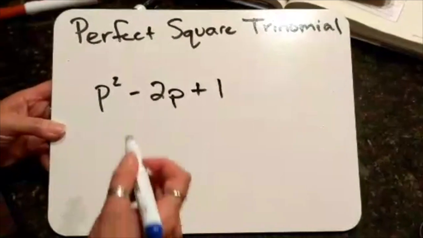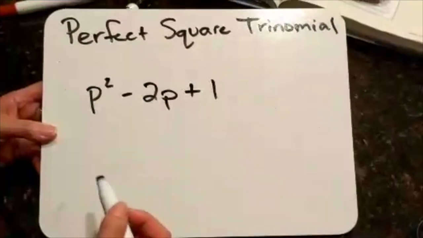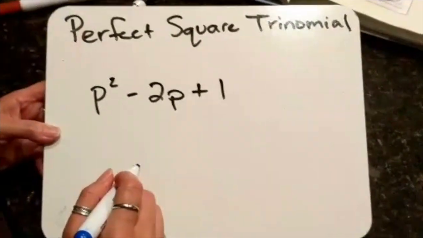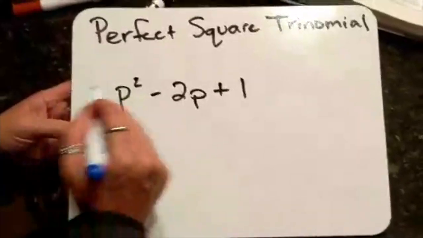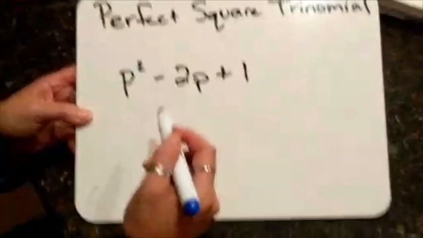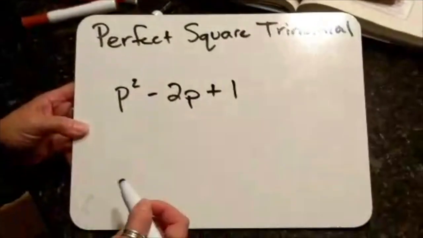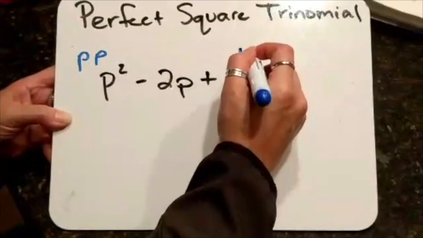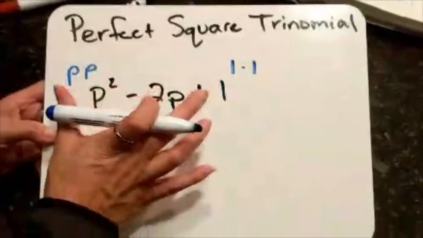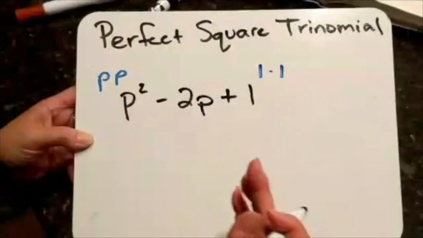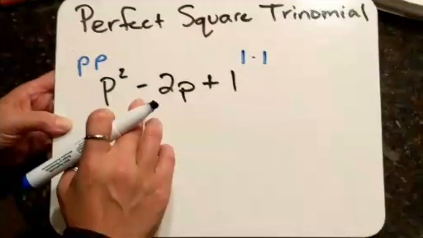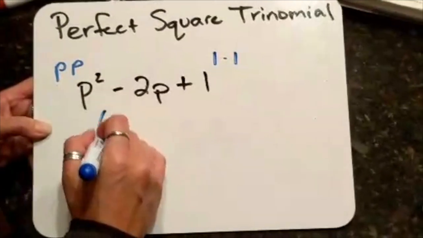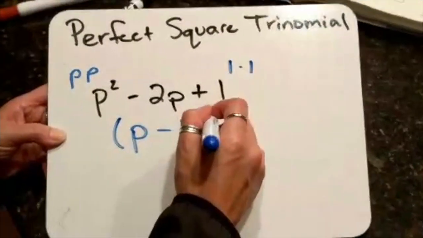Okay, so here's another problem called a perfect square trinomial. We have done this one for multiplication. We're going to do this now for division, or the factoring portion of it. Is there a greatest common factor I could take out? No, there isn't. Is it a binomial or a dots problem? No, it's not. So it's a trinomial. Is this a square? Yes. Is this a square? Yes. If I squeeze them together, 1p, and I double it, does it make 2p? Yes. And that has to be a subtraction and a plus. So that means it's a perfect square trinomial, which looks like p minus 1 quantity squared.